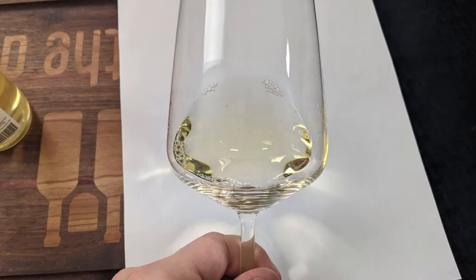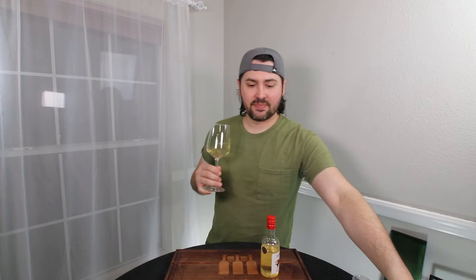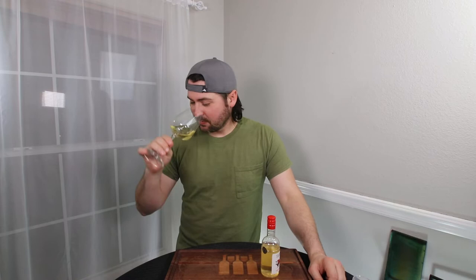In terms of color, I'm going to say medium lemon — no artifacts, no cloudiness. On the nose, I'm not getting the apricot that they mentioned, but the pear and apple is there. Actually, the thing I'm getting even more than the pear is lemon — a very bright lemon note coming out of this wine. In the augmented reality video they also talk about walnuts and hazelnuts; I'm not getting that, but I am getting a slight almond, just a little bit. I'm also not getting any mallow notes, and there are really no heavy barrel notes. It's just kind of a come-drink-me type of wine.